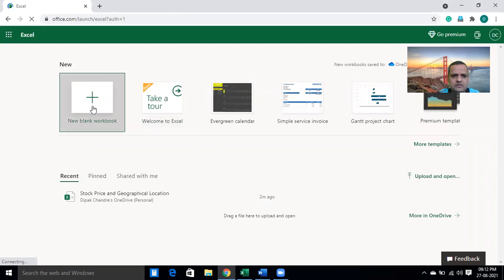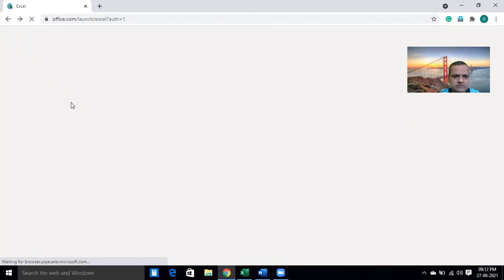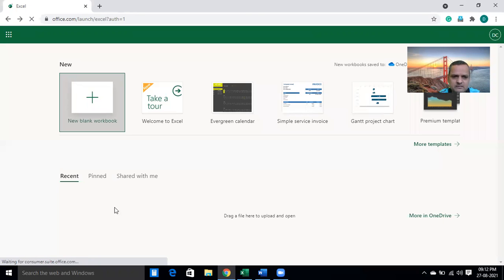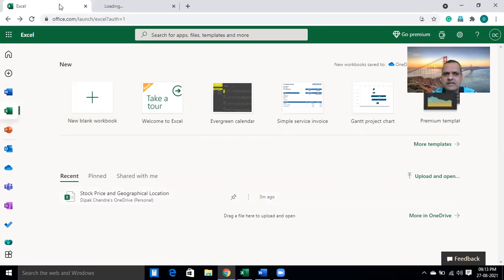Then click on this. I already created one sheet for this demo, so I will open the same file, or otherwise you can create a new blank workbook.